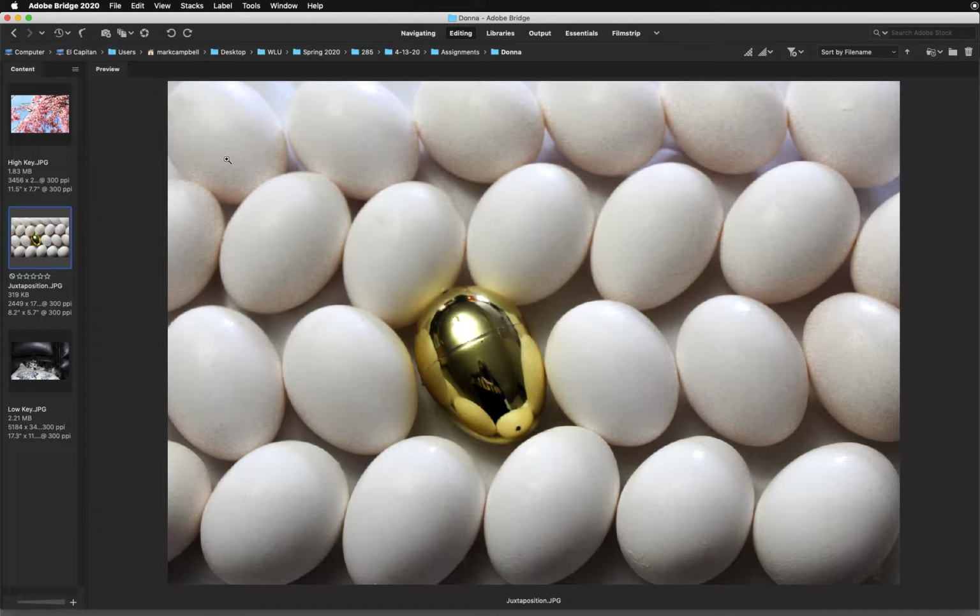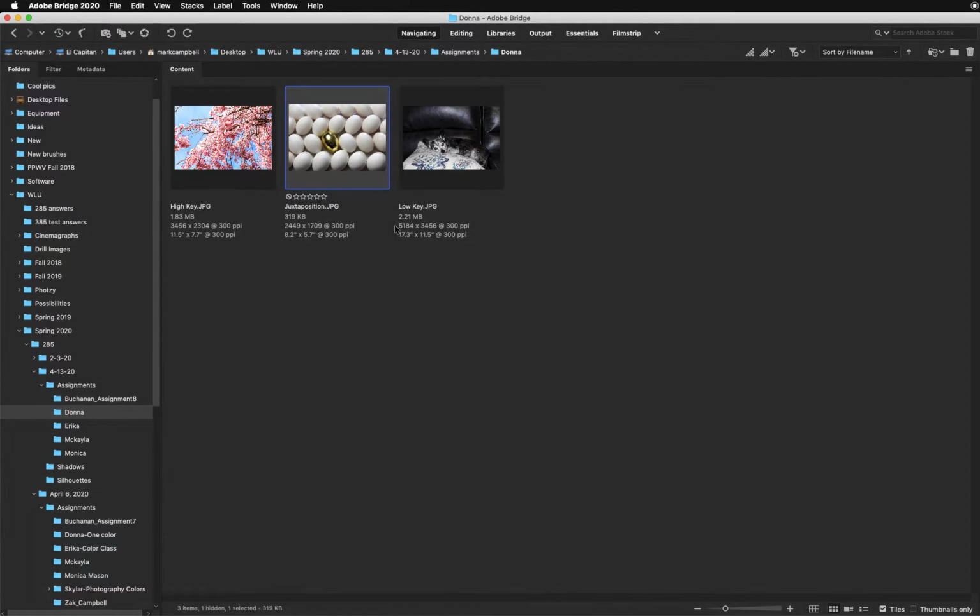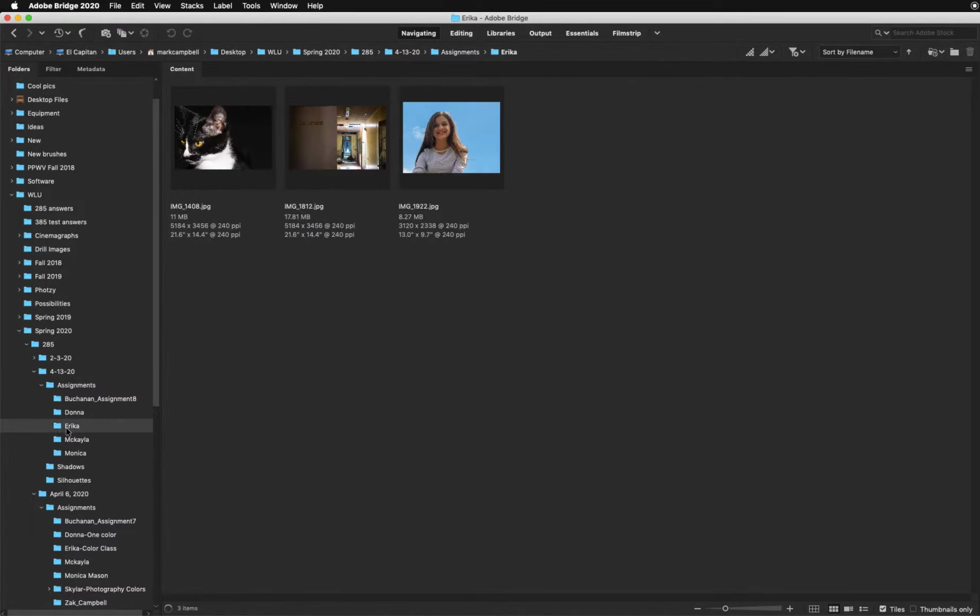I love the fact that the gold egg is slightly off center. Even though you can see your reflection in the egg, that's kind of hard. Without going into Photoshop and removing that, it's kind of hard not to. It's so highly reflective. But overall, great concept and great execution on it. It's a really cool photo of juxtaposition. It doesn't necessarily make a statement, I don't think, but definitely objects played against each other there.